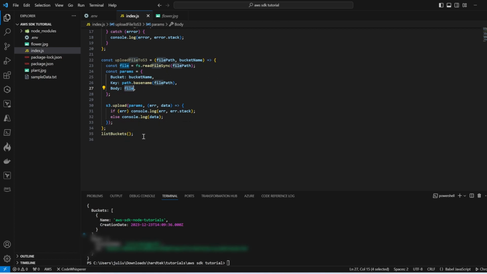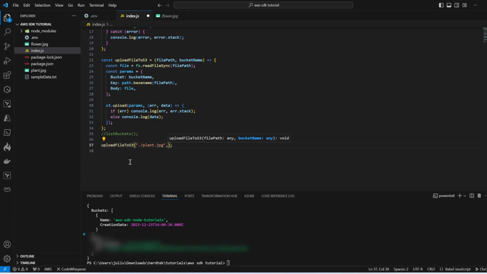So I'm just going to comment this line out, and then we are going to call this function now. So upload file to S3. The first one is the file path, so I just do that, and then plan.jpg, right?